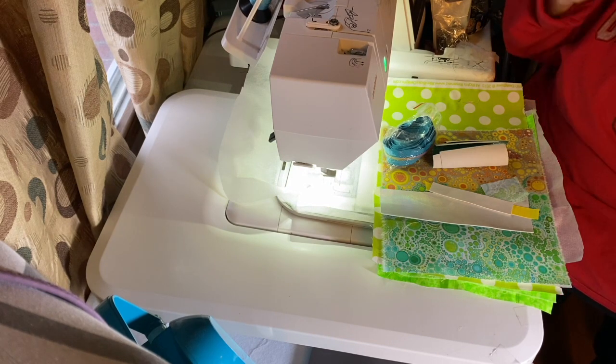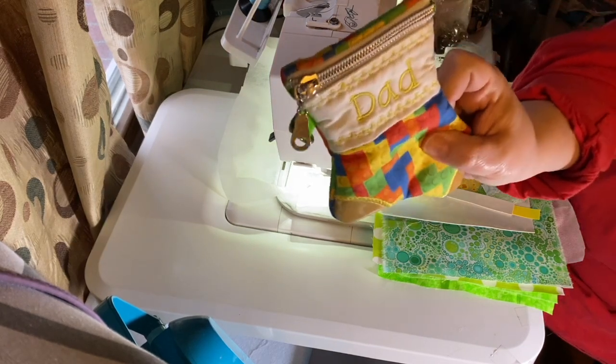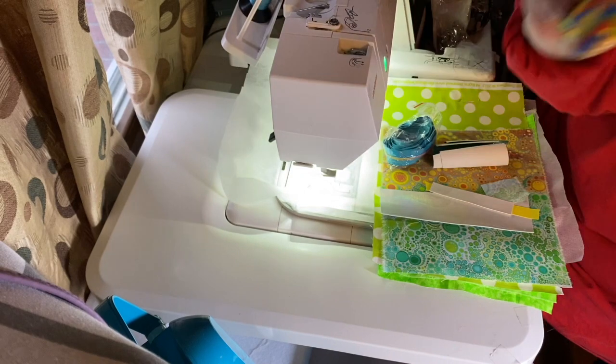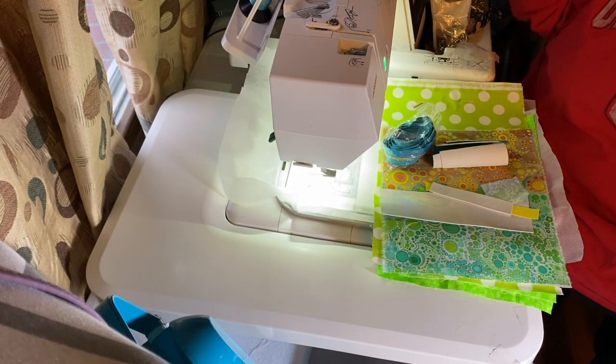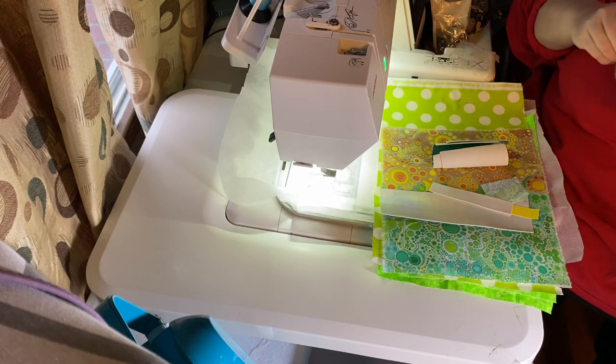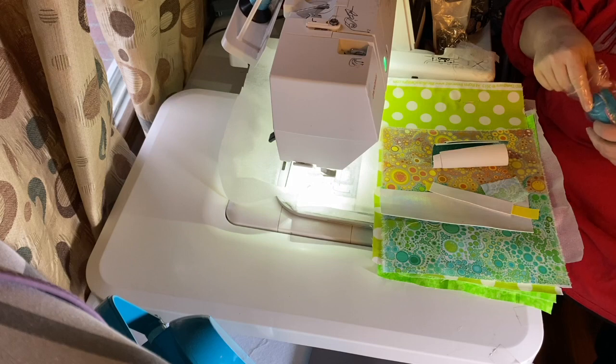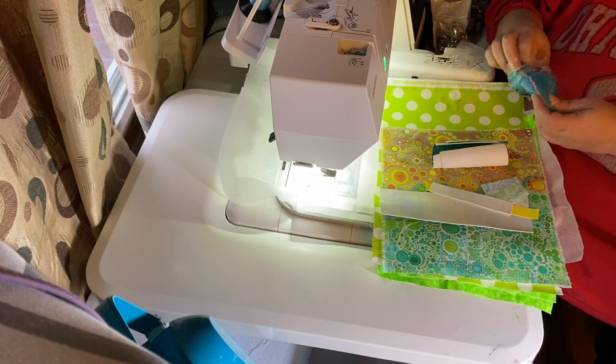You want a number 3 zipper. I did use a number 5 on this. I don't recommend it. It was very hard to stitch over. And I don't recommend it, especially for a single needle machine. So definitely use a number 3. So I'm going to go ahead and get my zipper ready. I should have done that beforehand. I apologize.